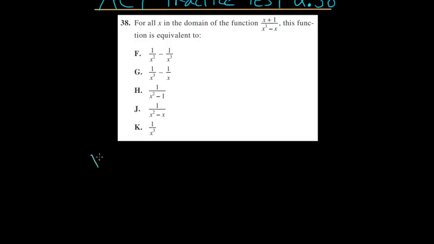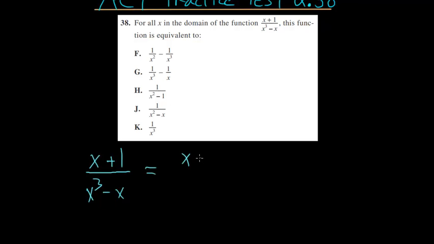So we have that x plus 1 is in our numerator, and we're dividing by x to the third power minus x. Just by looking at this, you want to think, what can I do to possibly simplify this? Looking at the denominator, you can notice that each of these terms has an x in it. So we can factor that x out.